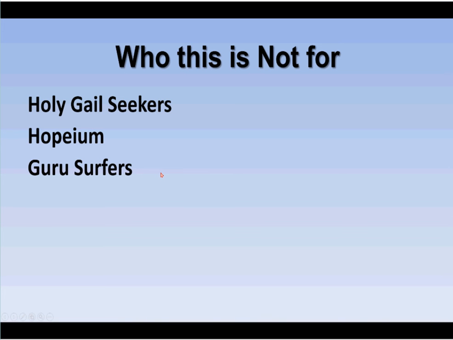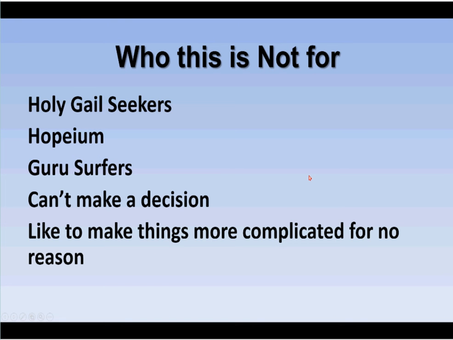If you follow me and Steven and 40 other guys online, pick one or two of us that you like and try to absorb as much as you can from one or two guys, and then move on to the next guys. If you follow too many people, we're all going to have different opinions because we have different time frames and different objectives on these different trades that we do, and it's just going to confuse the hell out of you. If you can't make a decision, I am definitely not your guy. If you like to make things more complicated for no good reason, please never take my courses, all right?